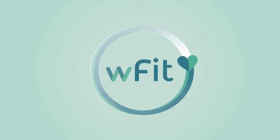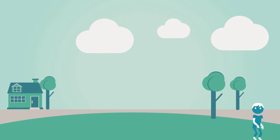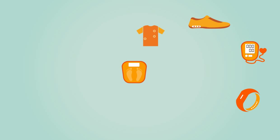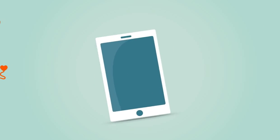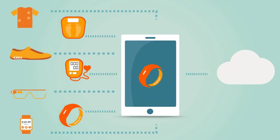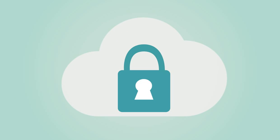Meet We Fit. We Fit is the application that allows you to connect to many wearable devices — whether an activity wristband, digital scale, or other types of devices that support Bluetooth connections — to connect to your mobile phone. Add in as many different devices as you like and easily switch between each one at the click of a button. All of the information collected from these devices is placed in the cloud where the data is stored securely.